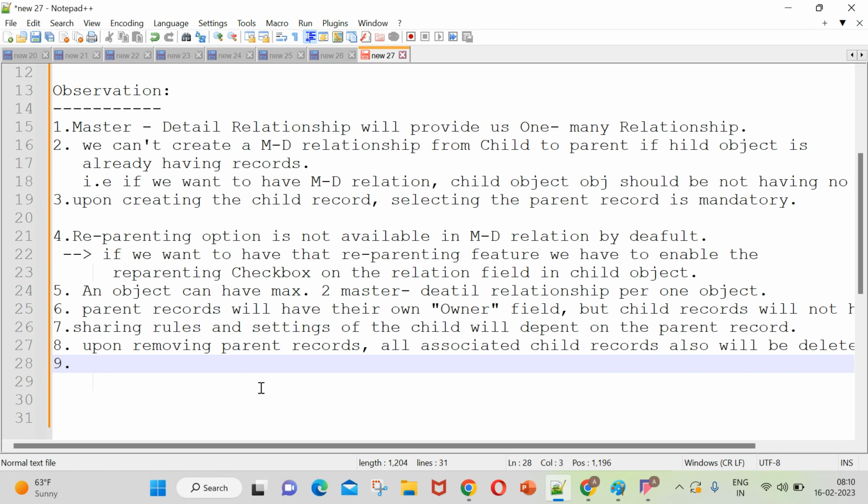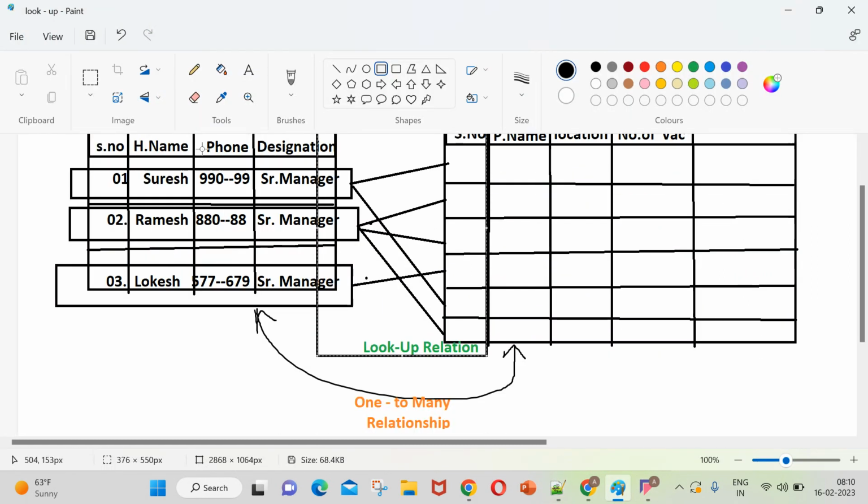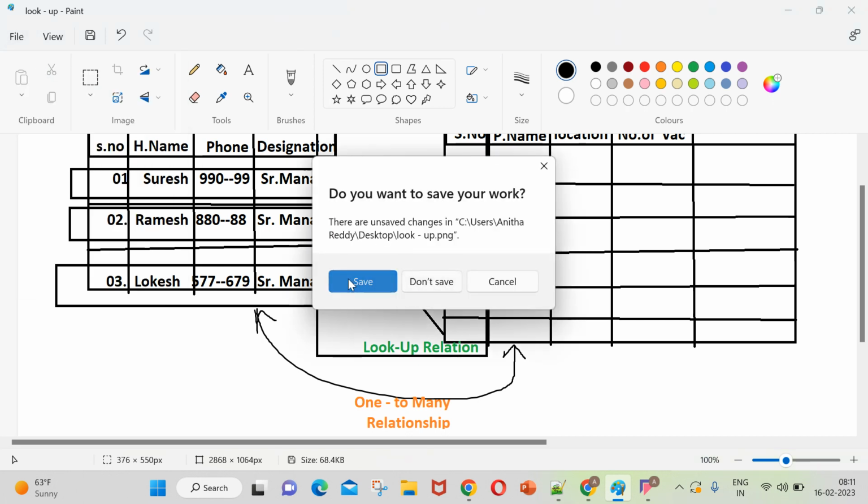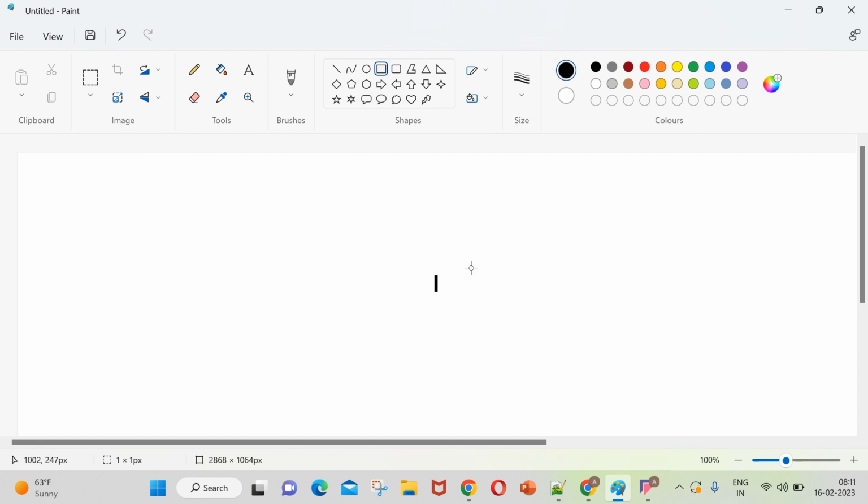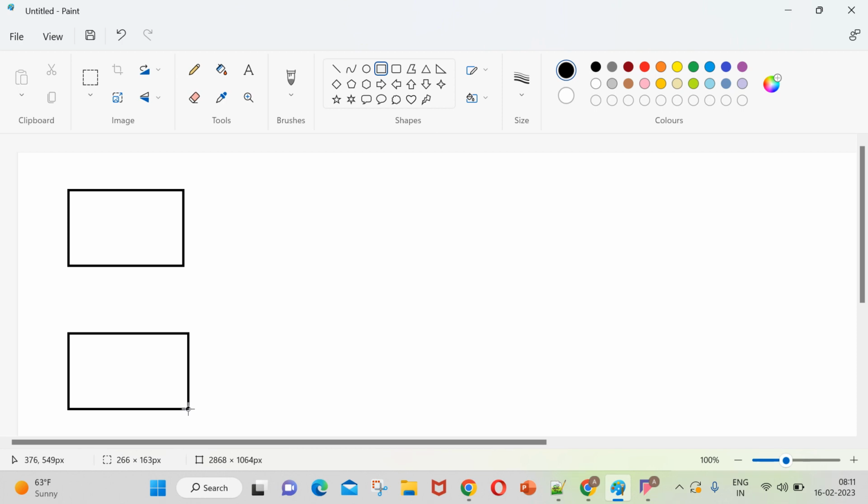Coming to the next point, you can't make a standard object a child of a custom object with master-detail relationship. So what we discussed yesterday, I don't have that picture actually. Let's have this. Let us do one parent and one child.